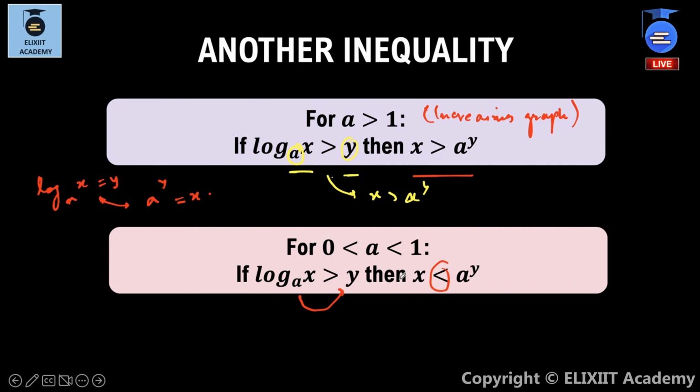Now the sign changes according to how the base changes. That's what you need to remember. That's all. So many things you don't need to remember. Only the first concept is important: increasing, decreasing. Accordingly, the orientation changes. Take this down. So log x base a is more than y, which means x is less than a to the power y. Take this down quickly.